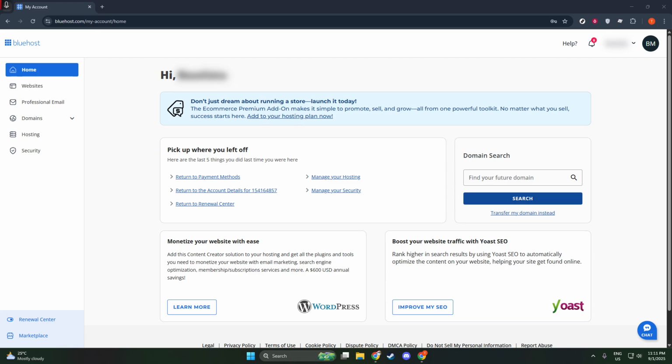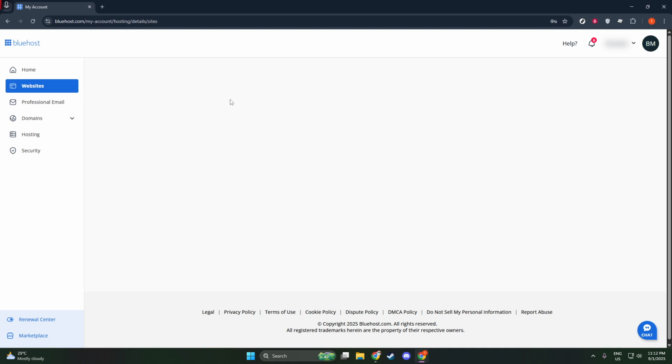After clicking Settings, you're going to look for the Files and Access tab. This is crucial because it's essentially where all the magic happens in terms of file management for your website. Take a look at the horizontal menu that runs across the top of your screen and locate Files and Access. Click on it to proceed.